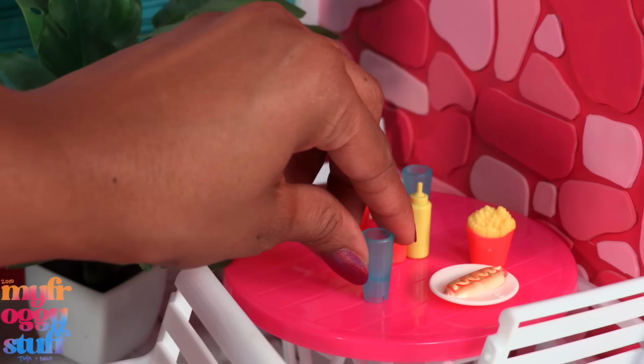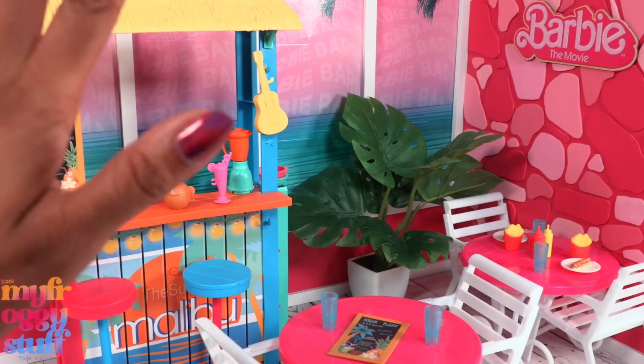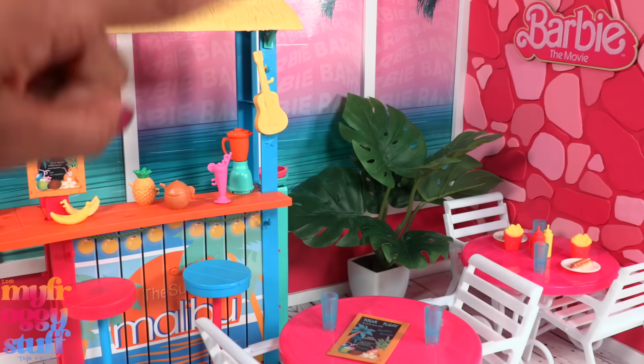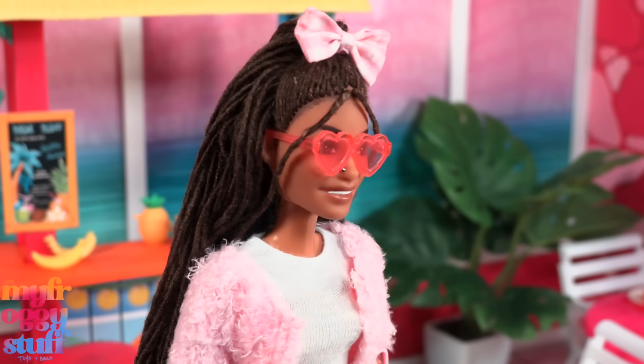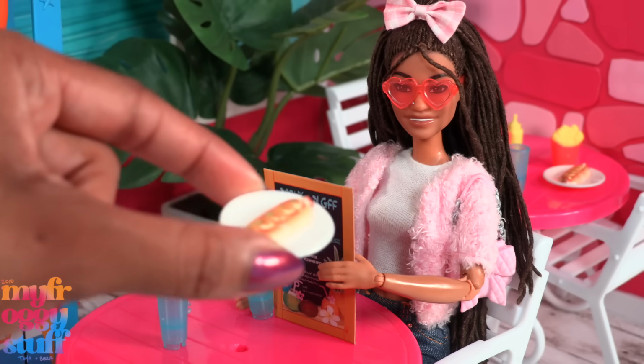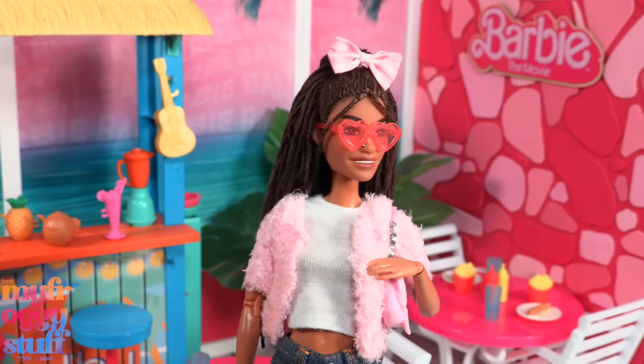Bring over some Barbie food from other playsets to make our own quick little miniature Barbie cafe for the dolls. Just be sure to make a reservation before showing up. Now the dolls can grab a quick bite to eat before heading to the movies.